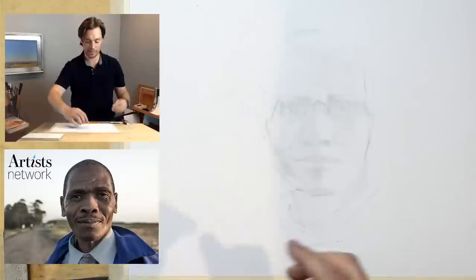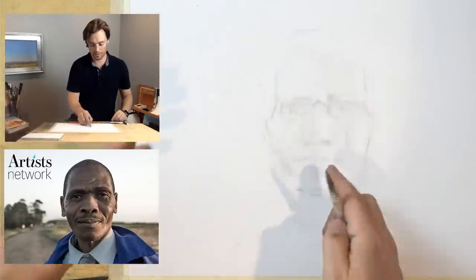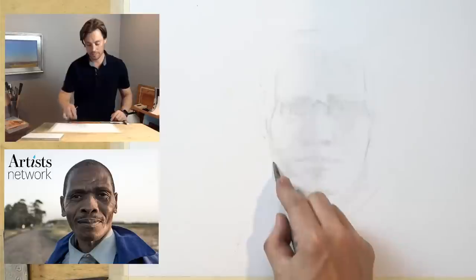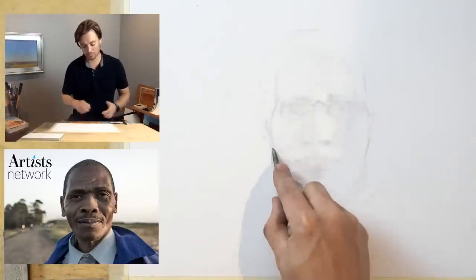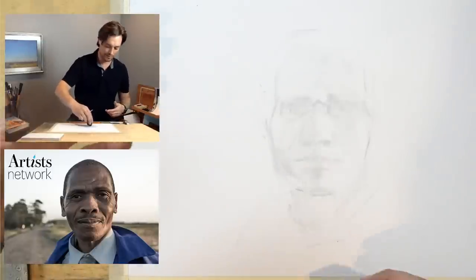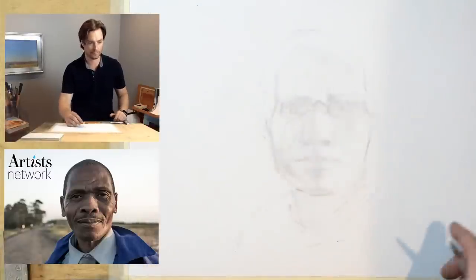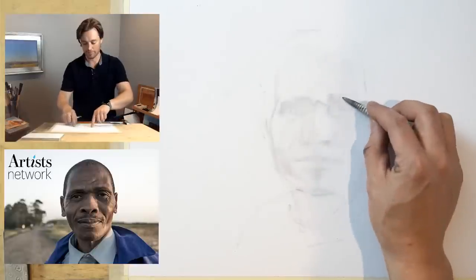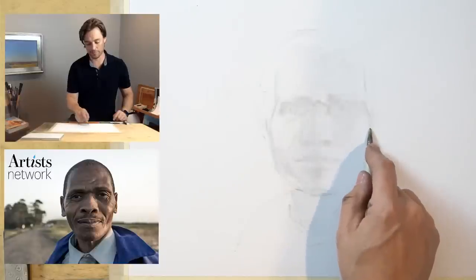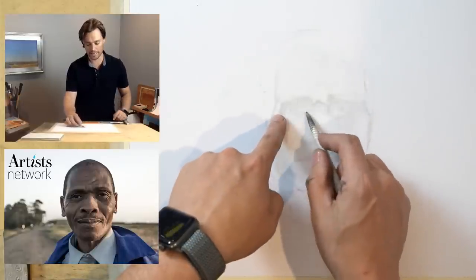Those are very big measurements — comparing width to height. Within that, I start to break it down into more specific proportions. It's really helpful to have marks on the page because I have something specific to react to and can make a very specific decision on how to correct it. It's difficult to do that if we start by finishing one area and then moving to another. Now that I've indicated the width, with the point between the eyes on the brow fixed, I can work on placing the eye within that.